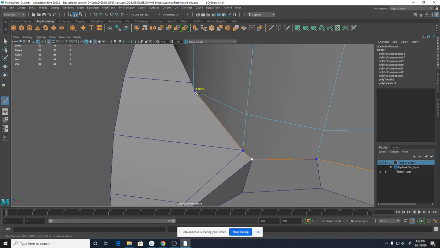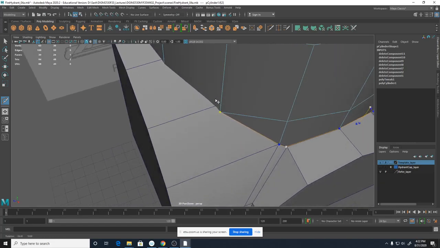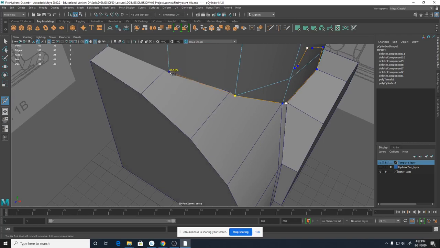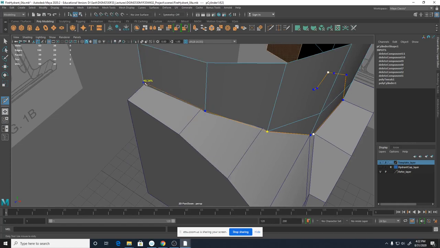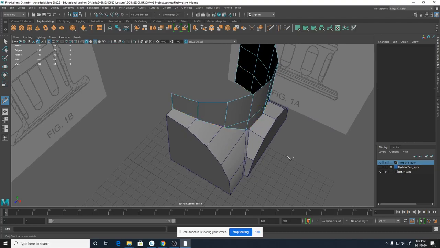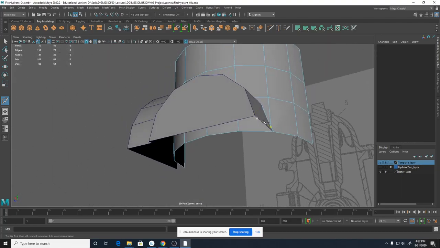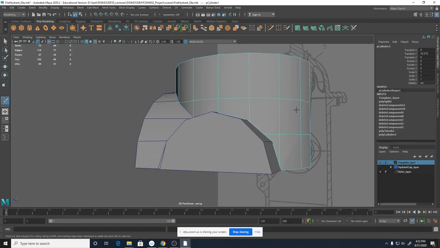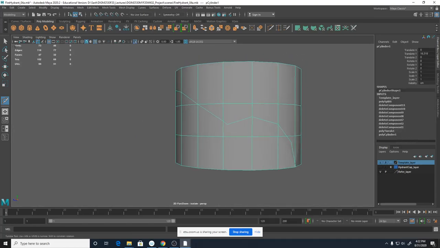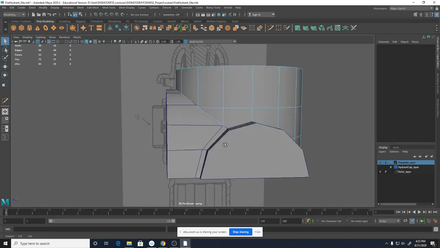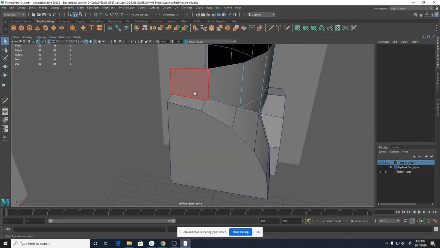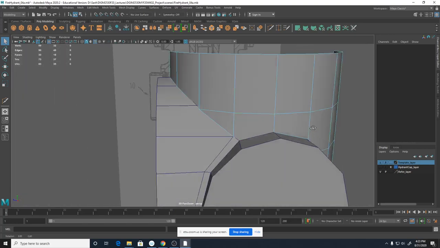Now, some people might use the Boolean technique, so Boolean first and then clean all the lines manually. That would work too. But for me, I plan it. This has got to be this way, no other way. So now, let me go to Control 1. See, now these need to be cleaned, but at this point I can get rid of all the faces here. Boom. So now I can merge all the vertices and then fix the layout.